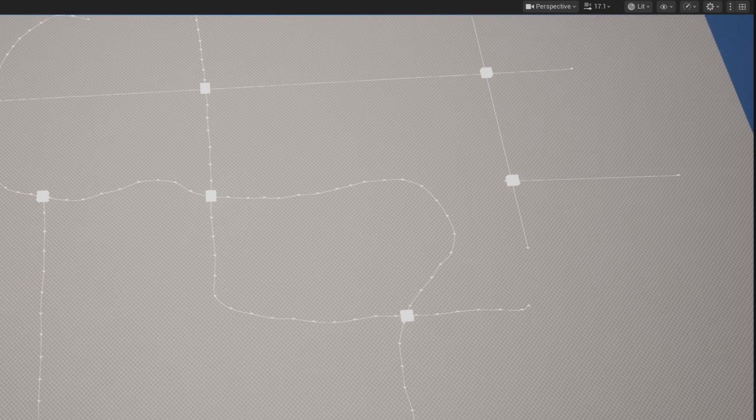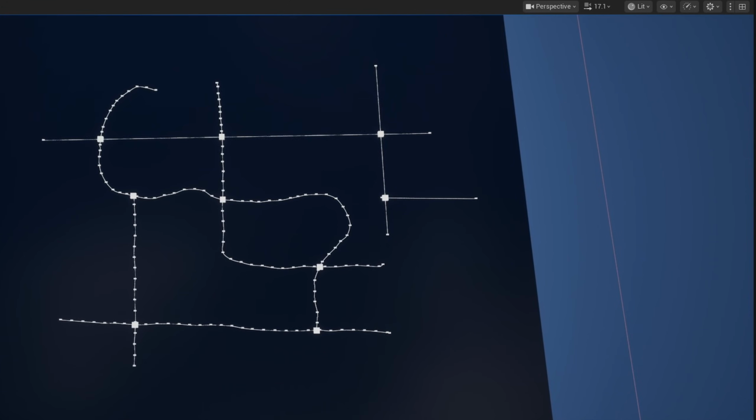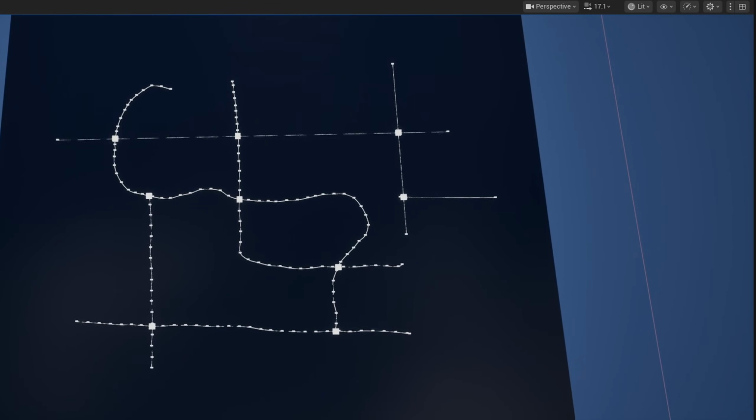Point there, except right here where it's just not close enough. I'll just take this and just move it a little bit closer, and you can see now it is overlapping. And if we take a look, pretty much everywhere where we have an overlapped section, we now have a point. Fantastic. There we go. I've changed the ground here and the lighting, so it should be much easier for you guys to see.